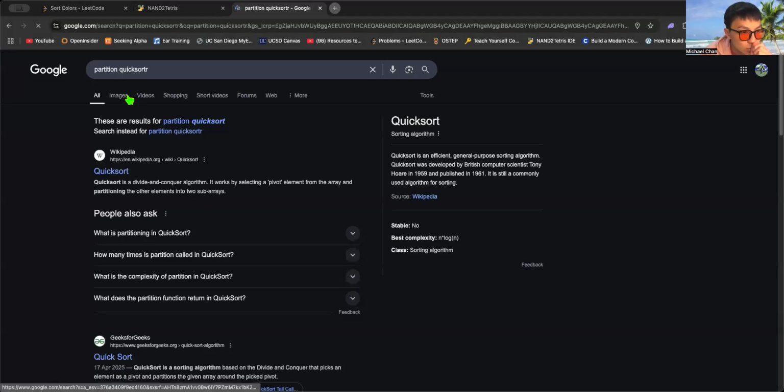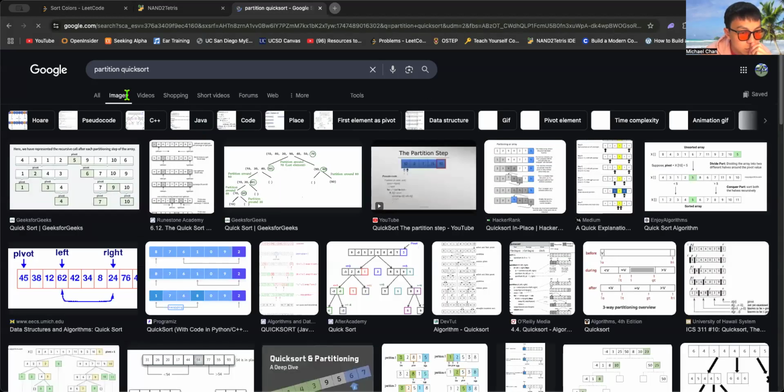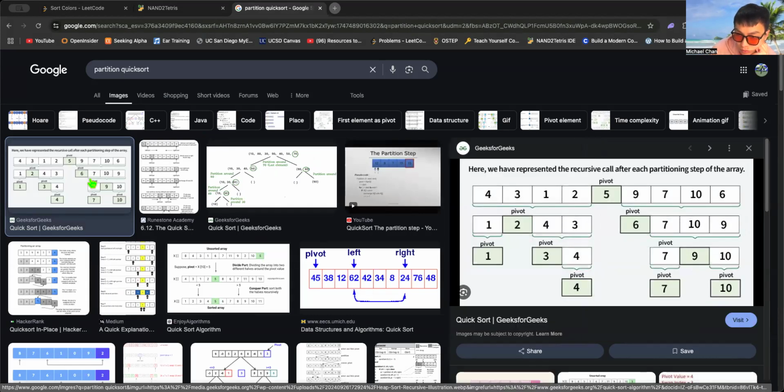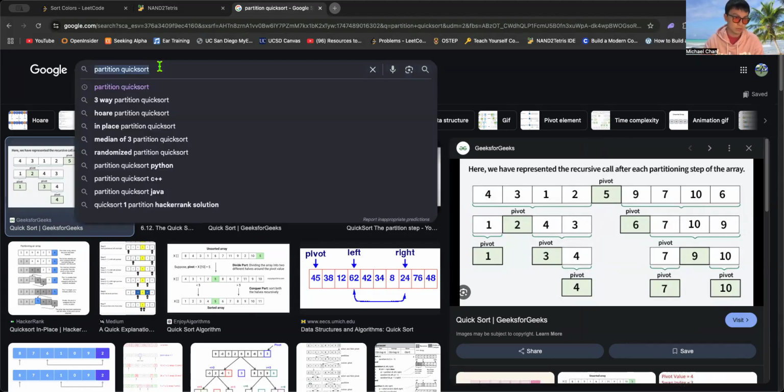Partition, quicksort. All right, I found a pivot, and then, so what's the pivot function? Right, I don't think I'm wrong.